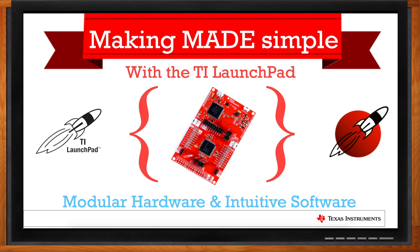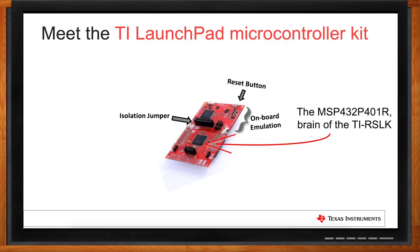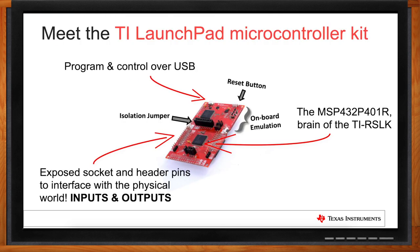Because of its modular nature, it's enabling us to build the robotic systems required to make the TI RSLK Max so powerful. Taking a closer look at the Launchpad, it's a USB programmable microcontroller board. The target MCU is the MSP-432, which is the brain of the operation, with pins that interface with breadboard circuits, booster pack plug-in modules, and other circuitry.